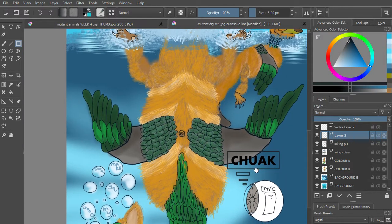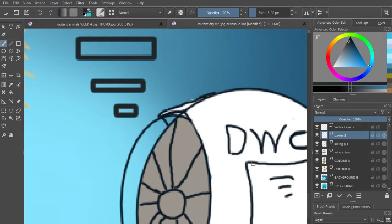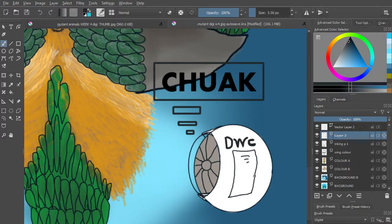So it's kind of saying it, but in a mechanical way. I want to fill in these here actually. I don't like the way this is written. It's looking a bit too thin. There we go. Just so it shows up a little bit better.